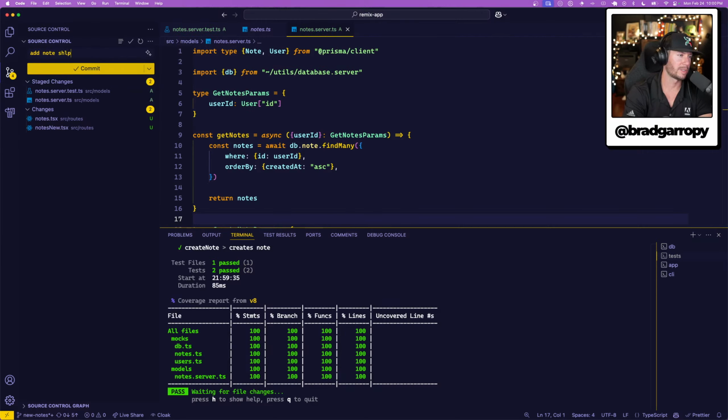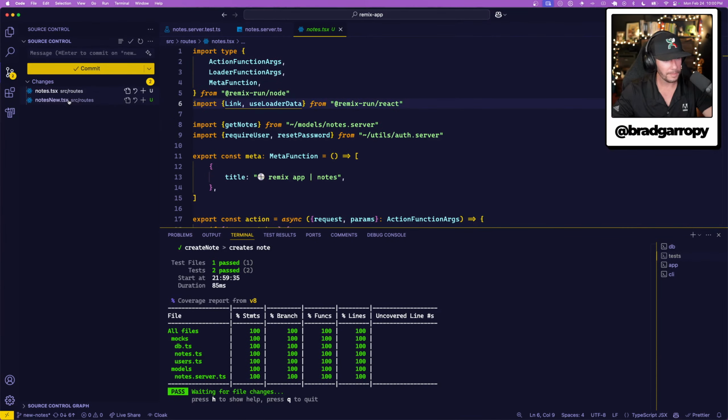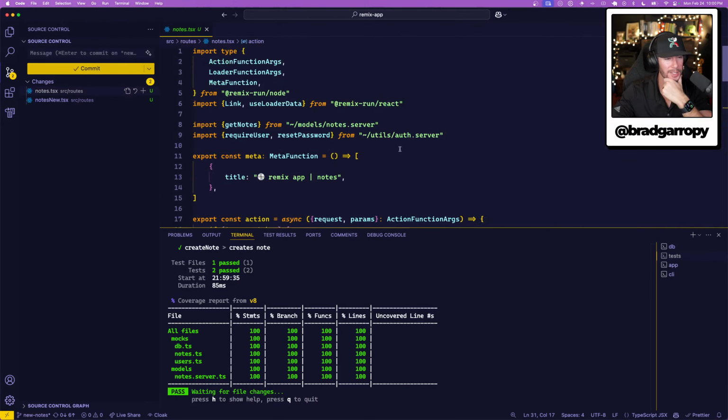Add notes helpers. Just the things that interact with the database and get the stuff we need. Okay, and last but not least, the actual routes that do all the real work. Unfortunately, no tests, nothing here. We're going to do end-to-end on those later.